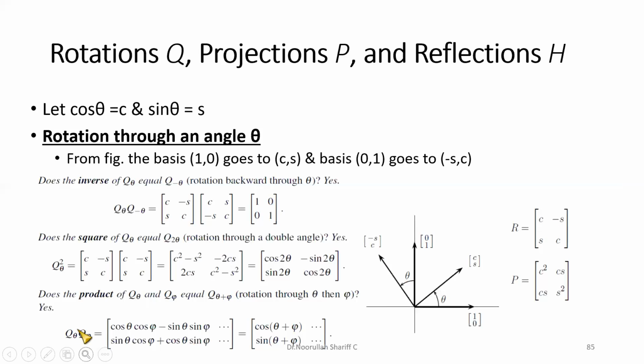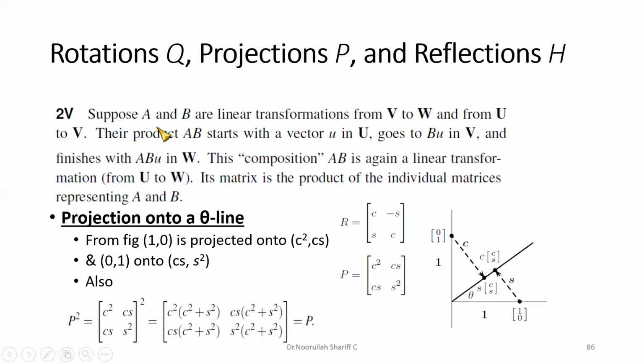So in each case now we can write cos of theta. In the first one, Q theta, you can write cos theta, minus sine theta, cos theta, and for Q phi you can write cos phi, minus sine phi, cos phi, and then try to multiply them. You are going to get this over here, and which definitely turns out to be the rotation by theta plus phi. So from this we can digress to the statement written over here.